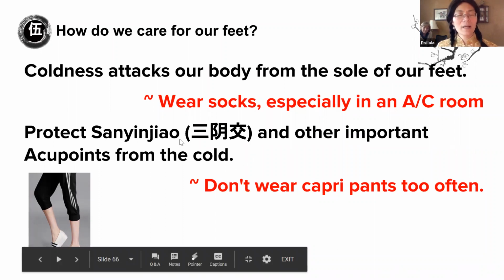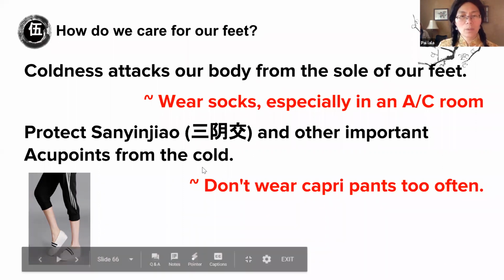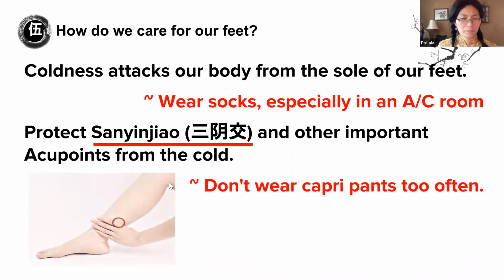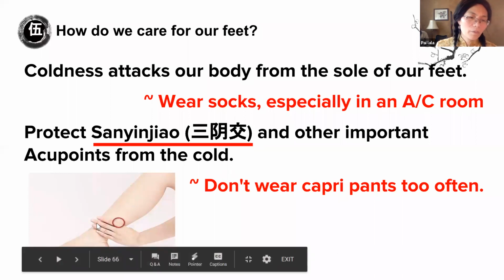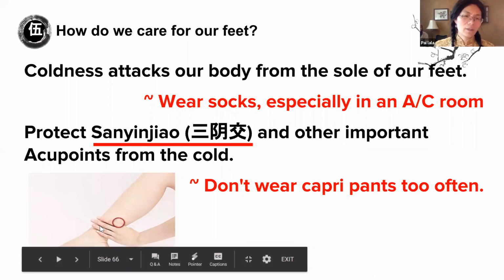Why? San means three, and Yin is the yin of yin and yang. That's the three yin meridians crossing at this point. So what are the three meridians? They are the spleen meridian, kidney meridian, and liver meridian. The way to find this point is to use your four fingers above your inner ankle, and then the circle here is the point.